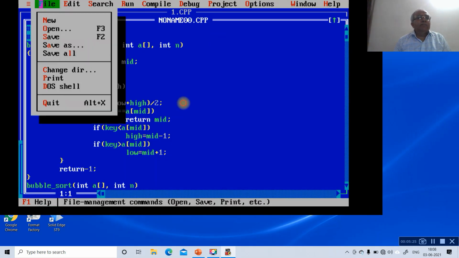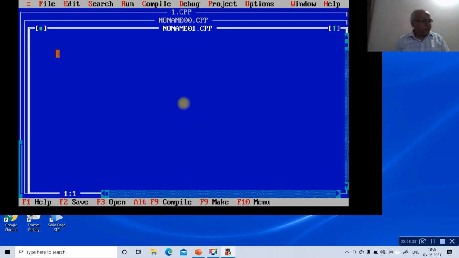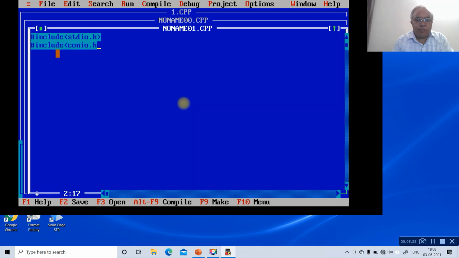Here, first I will say include stdio.h, then include conio.h, then binary underscore search, int key, int a[], then int n, then open the parenthesis, int low, high, mid.